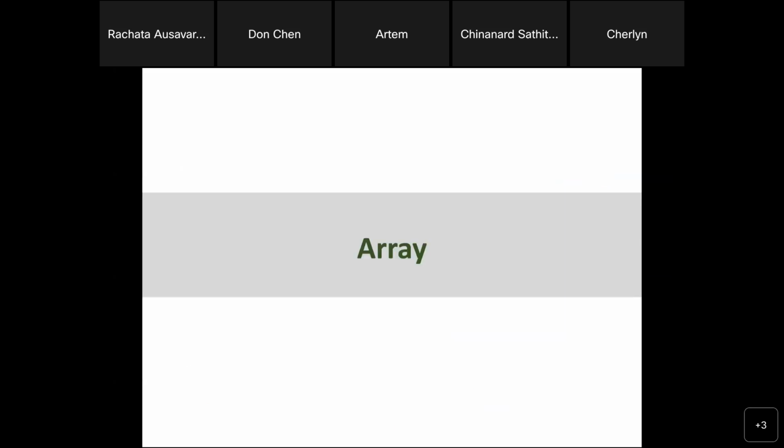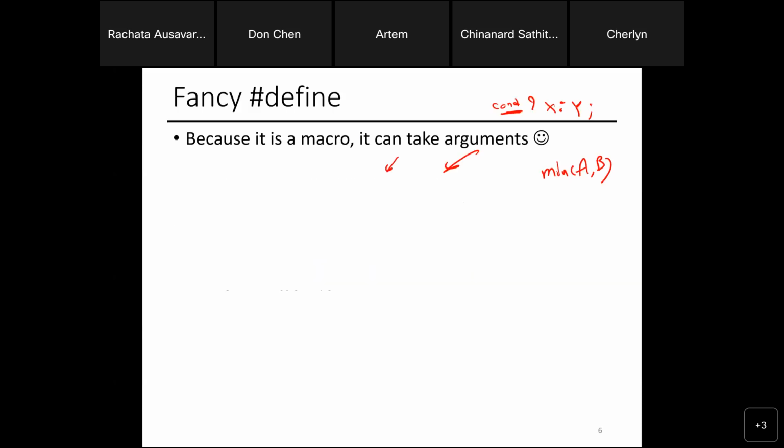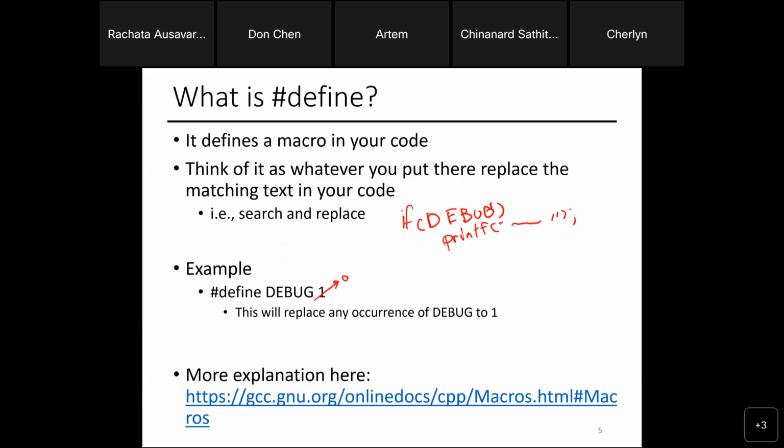All right. Any question on the preprocessor before we move on to arrays? For the #define. Yeah. For the example of DEBUG, is it case sensitive or not? Case sensitive, yes, a great question. So it's case sensitive. To be honest, the reason I typically use all capital case for DEBUG is I never write a function name that way. It actually makes it safer so that I don't accidentally type a lowercase debug anywhere and it accidentally replaces that.